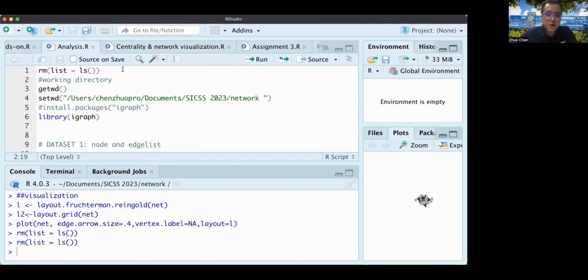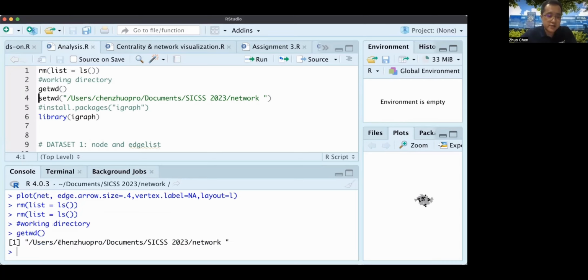All right, so now you can all see my RStudio, right? So first, for those of you who are not familiar with R, please know that in order to import data to R, we first need to set the working directory. This is the way you see your working directory. You need to store your data in this particular directory, otherwise R cannot import it. I set my working directory already, and if you haven't, you can use this code, setwd, set working directory.